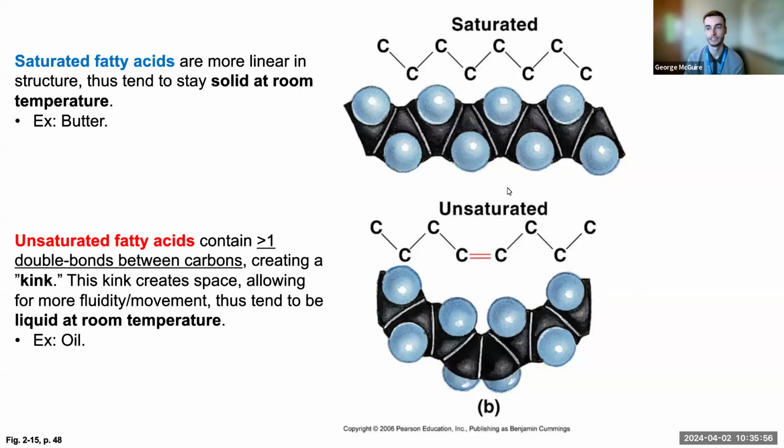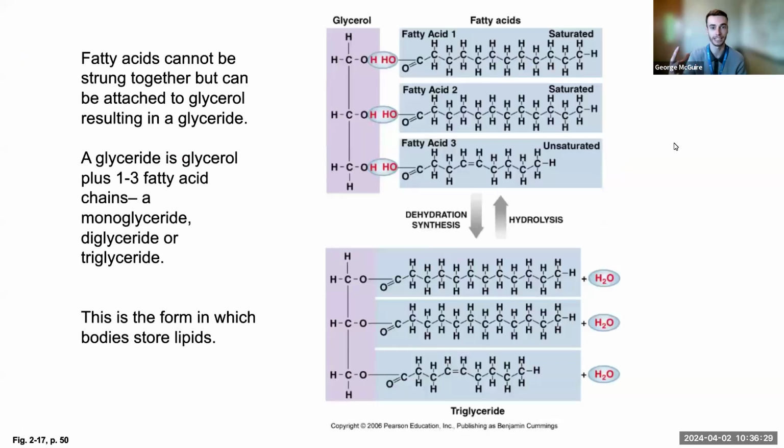Fatty acids, whether they are saturated or unsaturated, are constantly being manipulated in our cells too. So if we need more fluidity in something like our plasma membrane, we can add energy to these fatty acid tails, create more double bonds, making them unsaturated, and thus allow for more movement. So now a protein can have an easier time moving through that plasma membrane and get to where it needs to be. And then we can remove that energy, add some hydrogens, and put it back as a saturated fatty acid. And now it is more structurally stable and solid. So we are constantly manipulating between those.